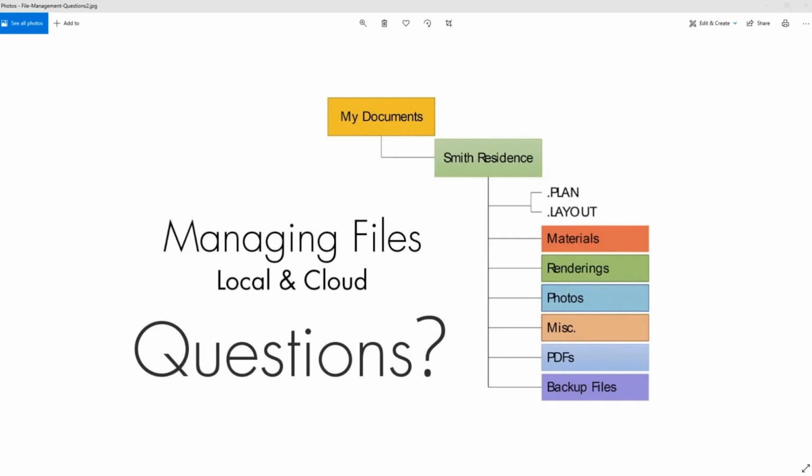If I have a template or a previous plan out on the cloud, like in Dropbox, if I open that up and just do a save as, that'll save all my preferences. On the plan, not preferences, because the preferences are specific to the program. Defaults are specific to that particular plan. So if you have a plan template or a layout template file, those will have their own specific defaults saved within that file.